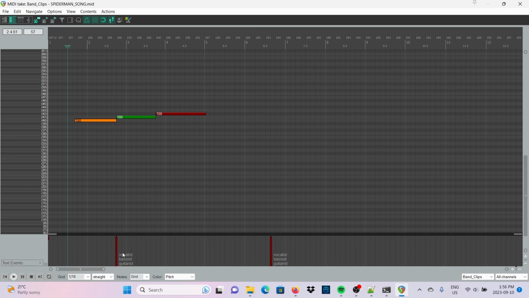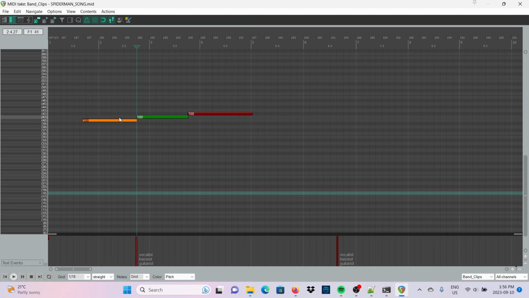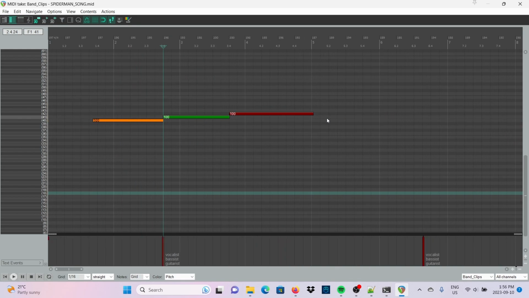So if you see vocalist, bassist, guitarist, that means that at this section here, the vocalist, bassist, and guitarist all have a loop change. And what that means, most likely, is that because it happens while a loop is playing, or in this case, it looks like two loops are playing, you'll want to add a play idle event unless the band clip, this previous one, is for the same person as the next one. In that case, you don't have to add a play idle event, but I'll show you how to do that now.